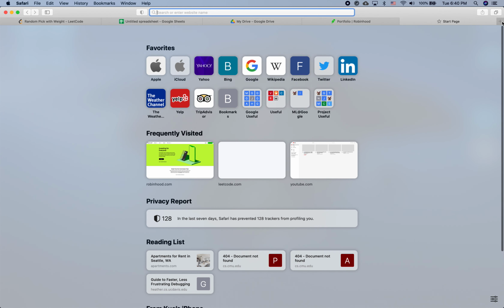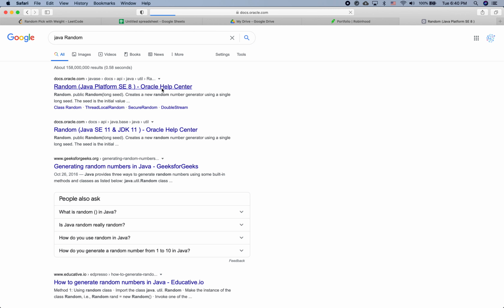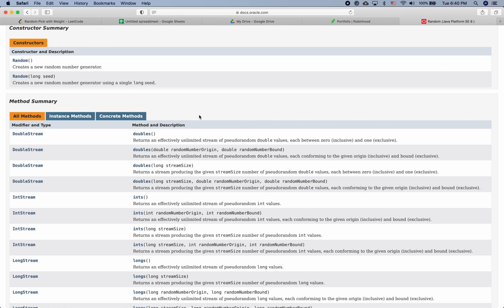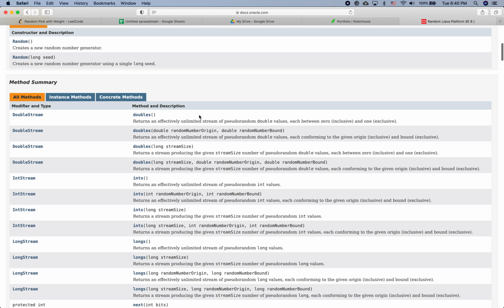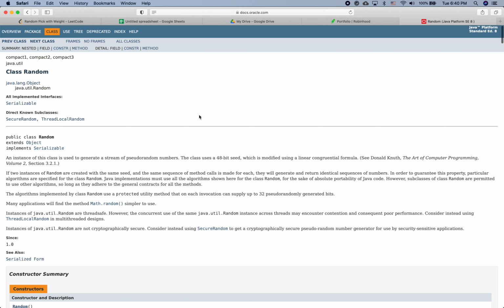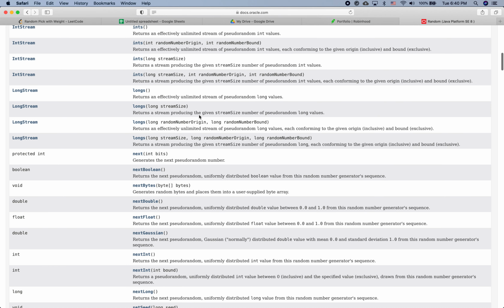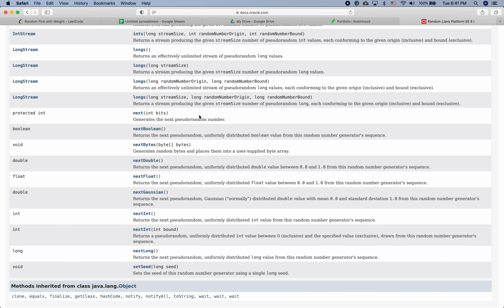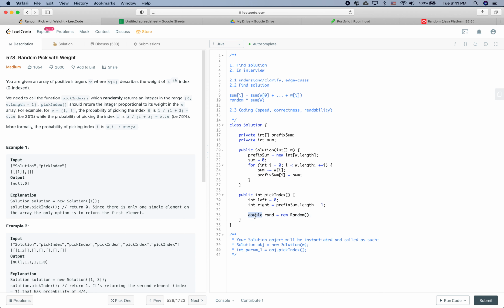Let's see, in Java, Random could give us a number between 0 and 1.0, so let's say the next double or next float is fine.